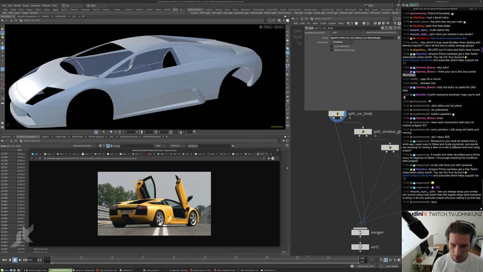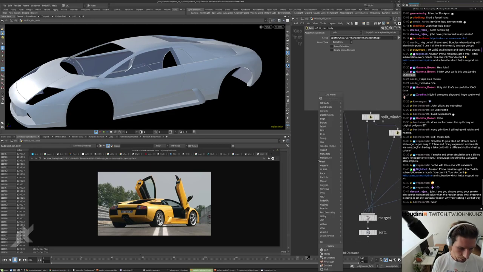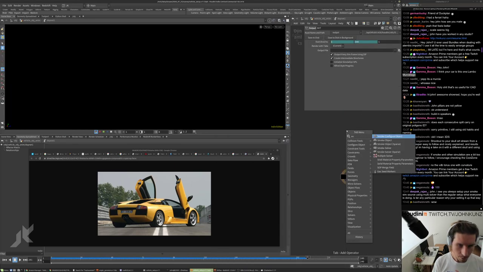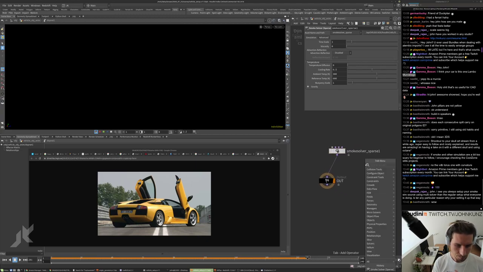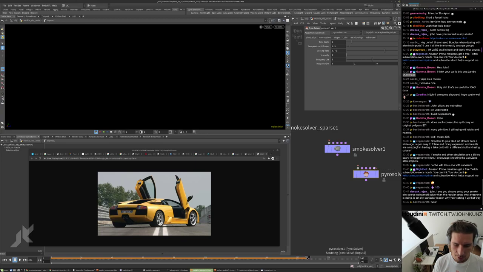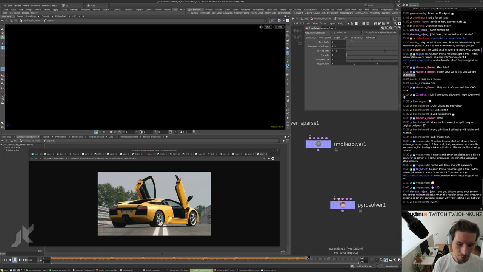So you always set up your smoke sim source using multi-solver rather than the regular setup, what everyone is doing. Is there any particular reason why you're setting it up that way? Yeah, so the typical smoke, all the different solvers, sparse, traditional, pyro, they always have sources at the end here. I don't know why they do this. If you know the DOPS order of operations, this object is data, so it doesn't apply, but the order that these solving inputs happen, everything happens from left to right. So your pre-solve stuff happens, then your velocity gets updated, then the advection stage happens, where things get moved around by the velocity, and then the sourcing is the last step.